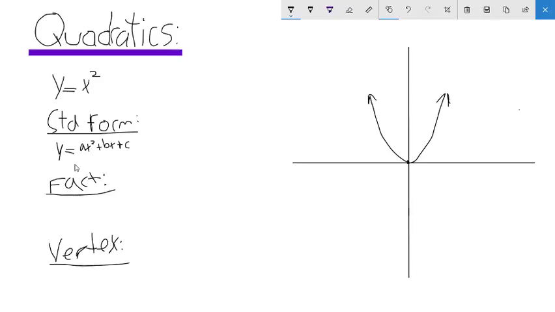So our factored form is going to be about the same complicated. It's going to be y equals a. Again, it's the same a. Don't think it's a different a, because you can write a quadratic equation in all three different forms unless the graph is weirdly positioned where you can't write it in one of the forms. But usually you can write it in all three forms, and in that case a is always going to be the same in all three of these.